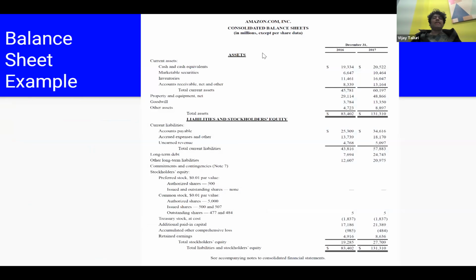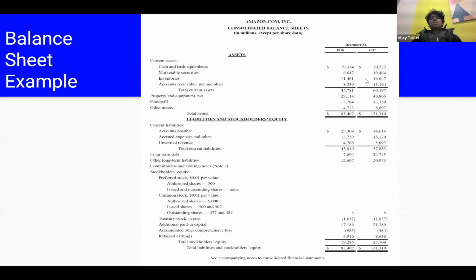Okay, so we have assets. We have a consolidated balance sheet. It's a very simplified version of one from the company Amazon. So we have assets and liabilities and stockholders' equity. Assets represent the left side of the balance sheet, and liabilities and stockholders' equity come on the right. Current assets are everything Amazon has that will turn into cash within less than a year, and then these are long-term assets, anything the company will hold as non-cash for more than a year.